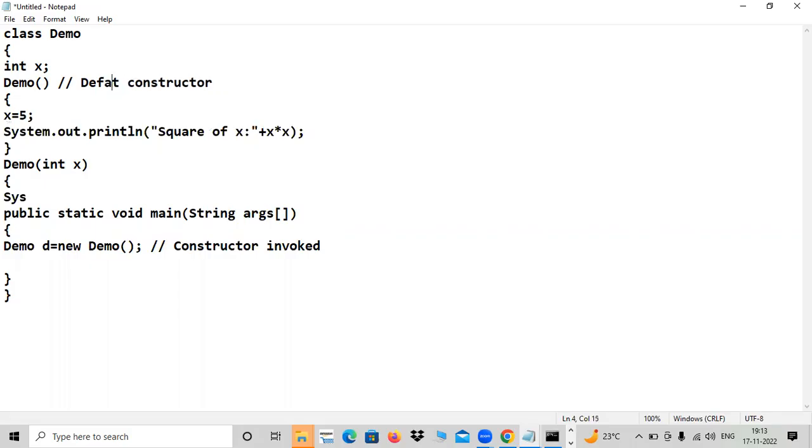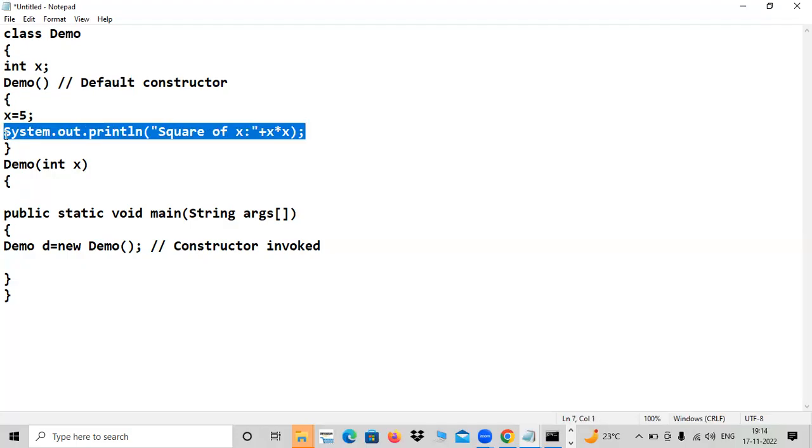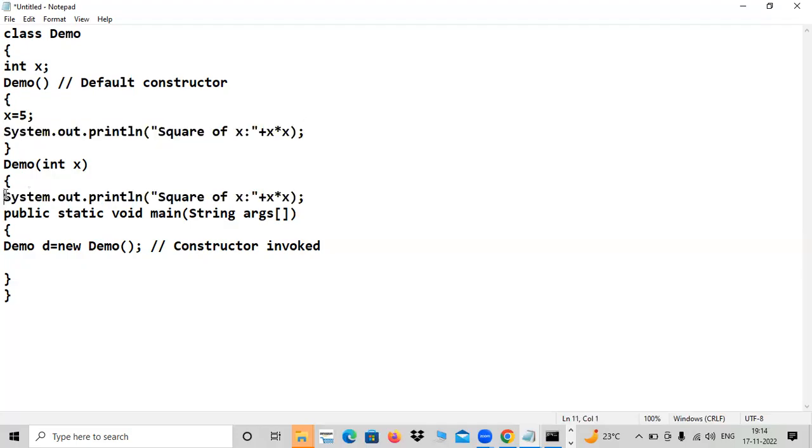Spelling mistake. Right. So let me copy statement here also. System.out.print square root I want to find this time. Square root of x is equal to, see how I am finding square root, you just see. Math.sqrt.